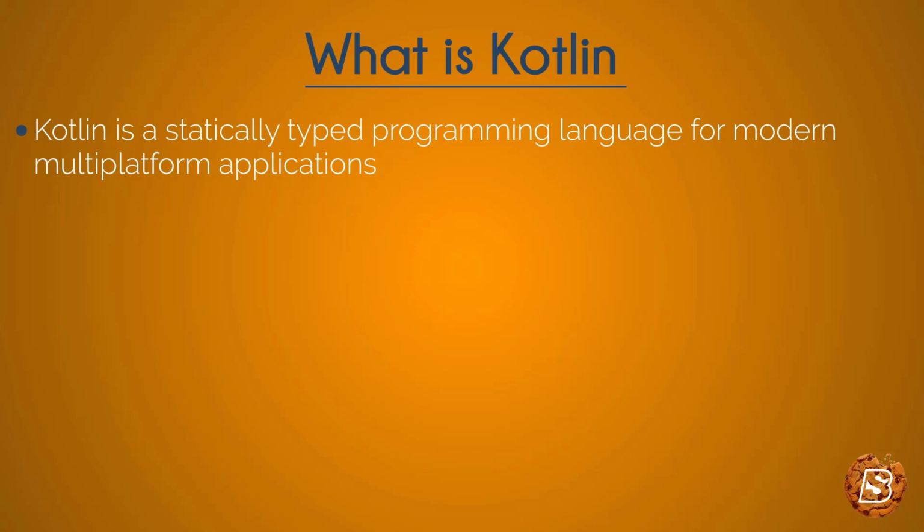Now, it's a capability of the type system to deduce the type of variable. The main advantage here is that all kinds of checking can be done by the compiler, and therefore a lot of trivial bugs are caught at a very early stage. So that's what a statically typed programming language is, and Kotlin is one such language.